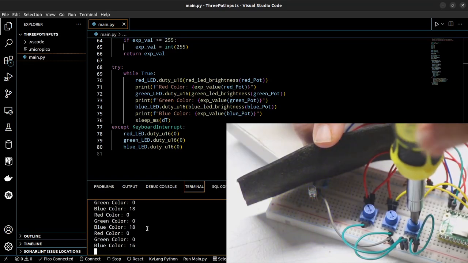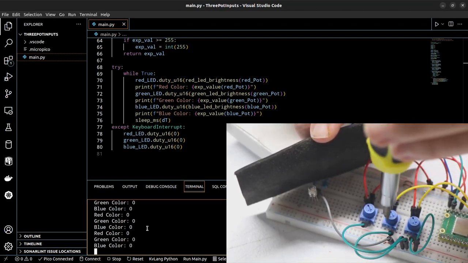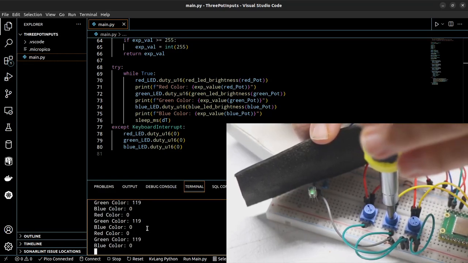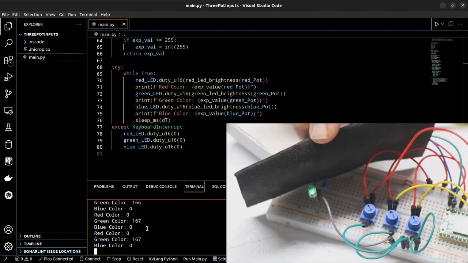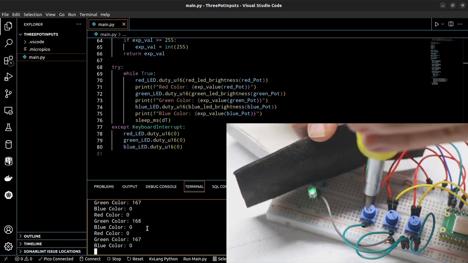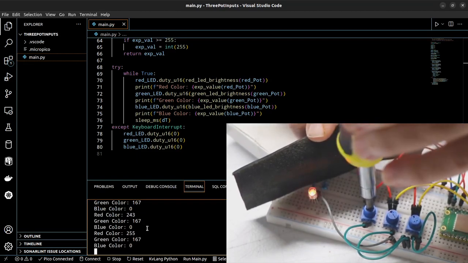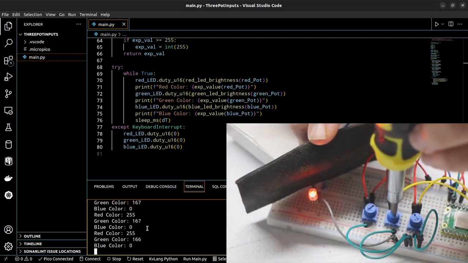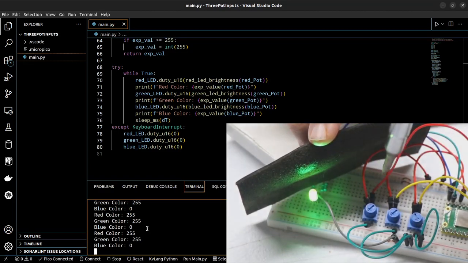And back down. To show that we can mix colors, orange requires a different display on the green. So we're going to go to the green, and we're going to be looking for our printout to go to 165. Right about there. Well, a little bit over, but that's okay. And then it's going to require red to be full. So then we're going to increase our red to full. And we got orange being displayed. So it's showing that we can mix. I'm going to turn full on green. And that should give us yellow.